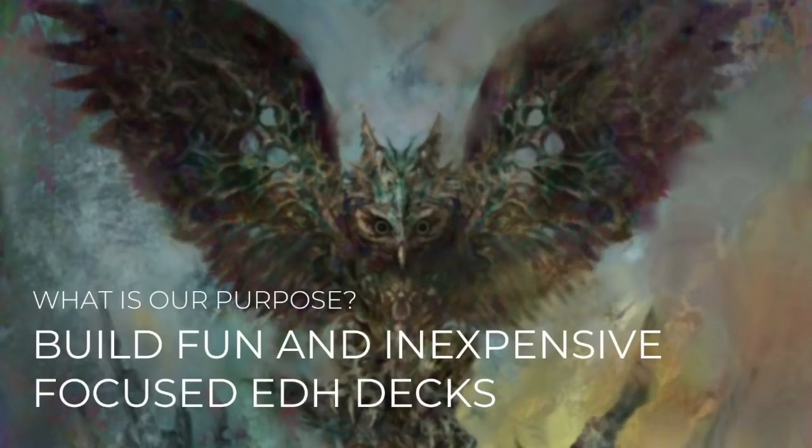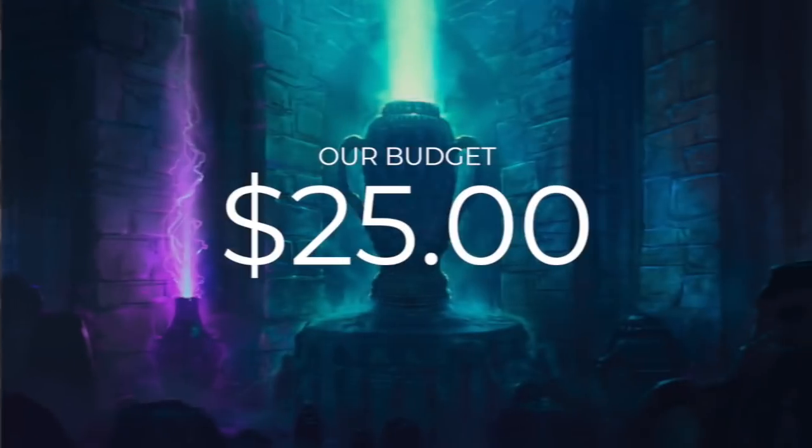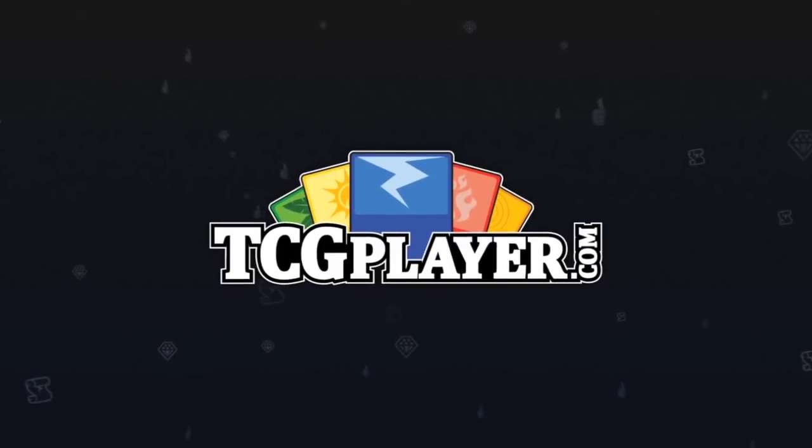Here at the Commander's Quarters, we build fun and inexpensive focused commander decks. A focused commander deck is more tuned than a casual deck, but not quite to the level of a competitive or optimized deck. Commander's Quarters decks are built within a $25 budget, that's $25 for 100 cards. And prices on this show are powered by our sponsor, TCGPLAYER.